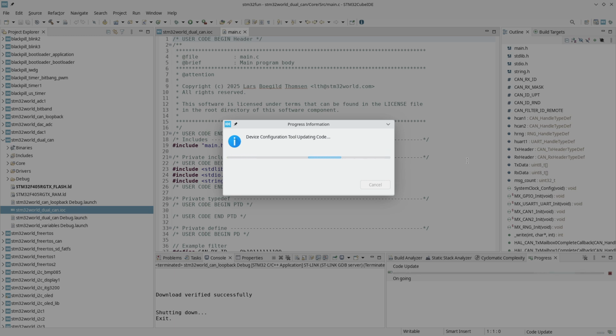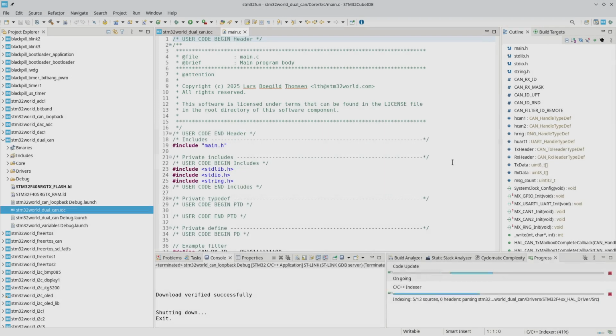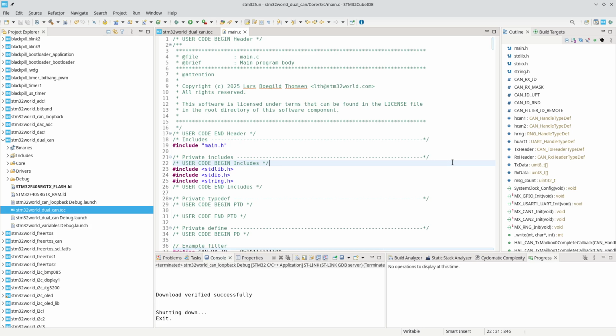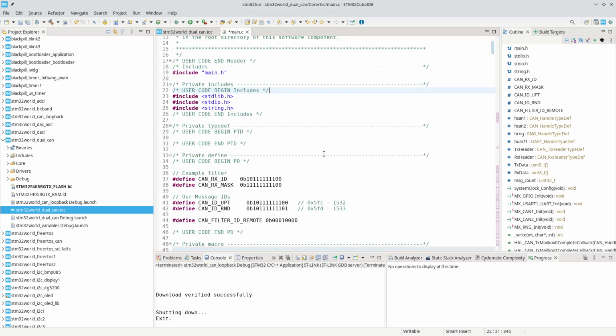I have already done this. So the idea is, as I mentioned a bit earlier, that I want to have CAN 1 running kind of a server that is not doing anything except waiting for requests, those remote requests, and then it will respond when it gets one of those requests.